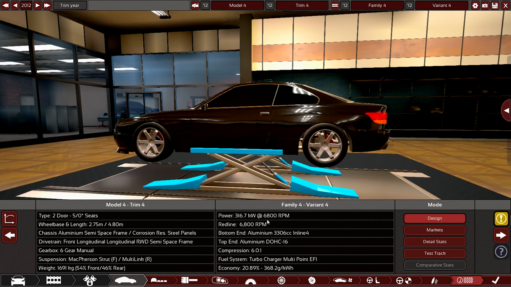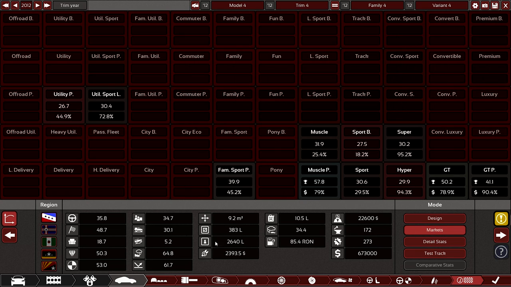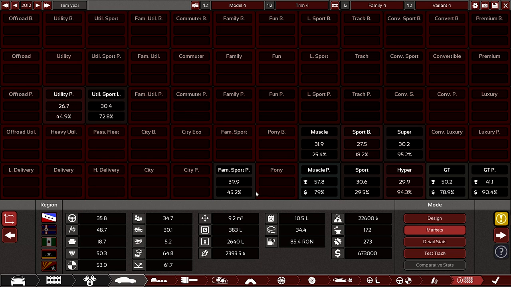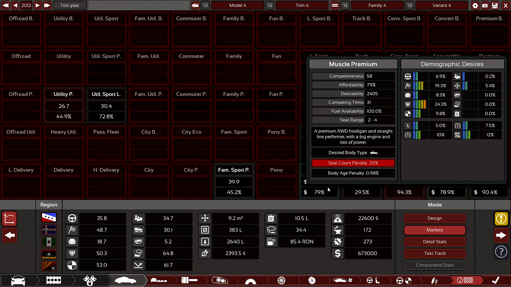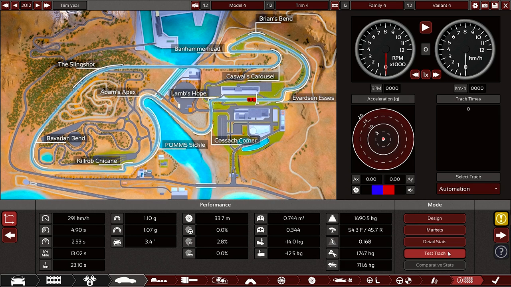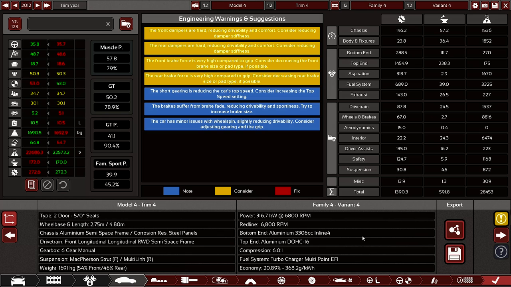So we got 316 kilowatts. We got a 3.3 liter inline four. Oh, dude, I just want to see what markets this car can go. It's gonna go to utility sport vehicle, utility premium, family sport, I mean, muscle power, sport. Yeah, cool. I don't even know what these things do, man. I don't give a fuck, dude. Straight up. So, alright, let's go and test this car out. I wanna see what it can do.